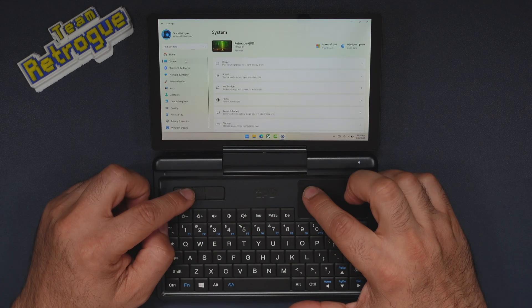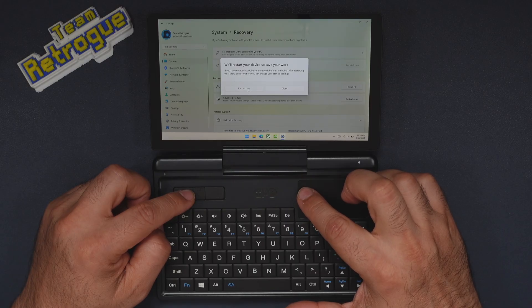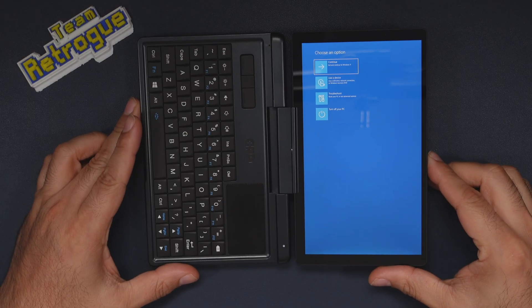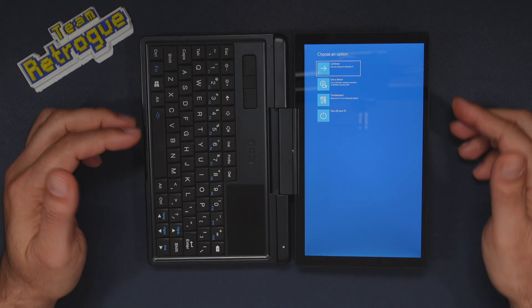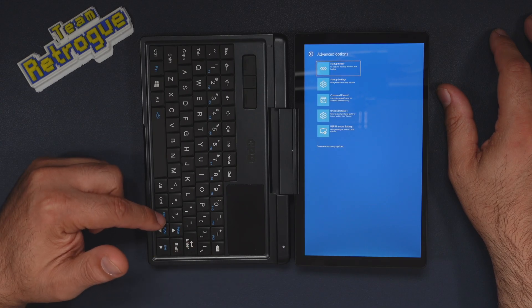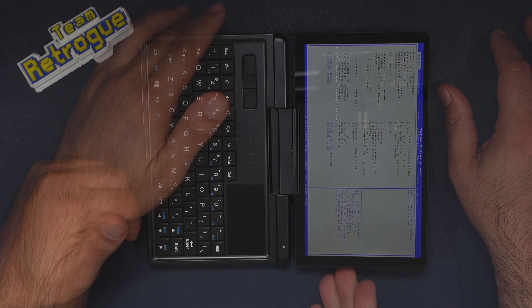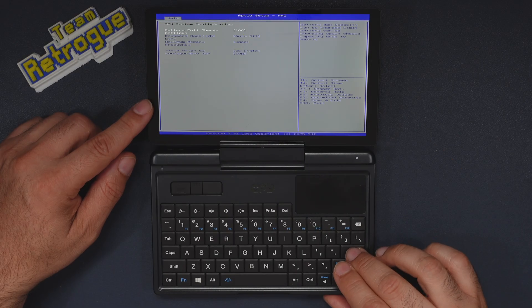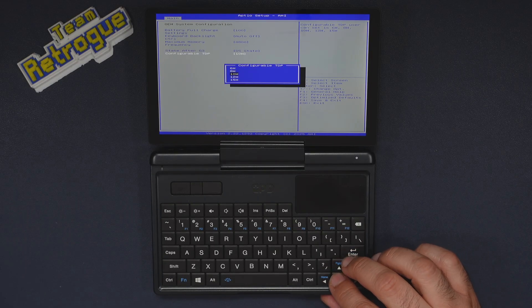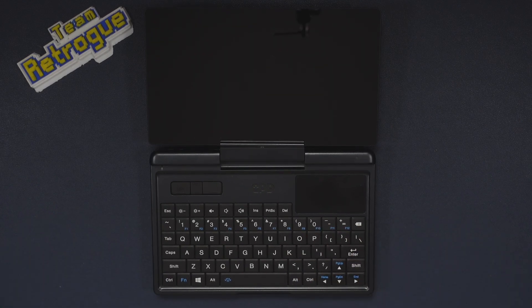So let's head into the BIOS and adjust our TDP. We can do this by going to Settings > System > Recovery, and under Advanced Startup select Restart Now. Wait for the system to reboot and you'll end up in a recovery menu — the device will be defaulted to a portrait orientation. Let's temporarily rotate the screen and use the down arrow to navigate to Troubleshoot and press Enter, then navigate to Advanced Options and select UEFI Firmware Settings. The system will reboot into the BIOS, and right on the main screen is OEM System Configuration. Simply scroll down to Configurable TDP and set it to 12 watts. We can go as high as 15 watts, but 12 should give us a nice balance of performance and battery life. Hold FN and press 4 to save and exit, then reboot into Windows.